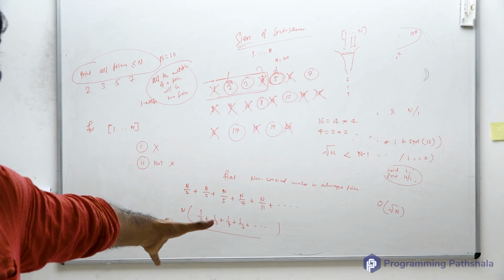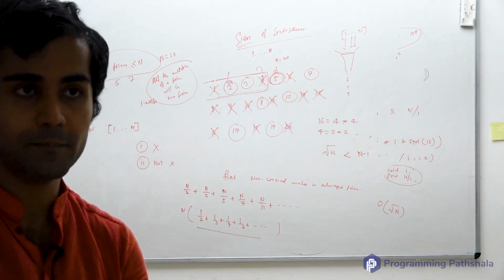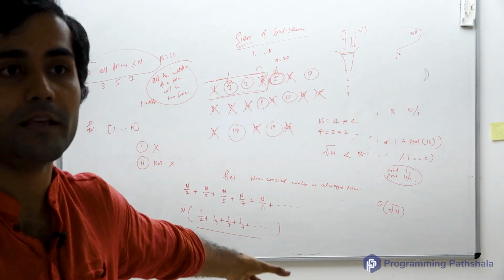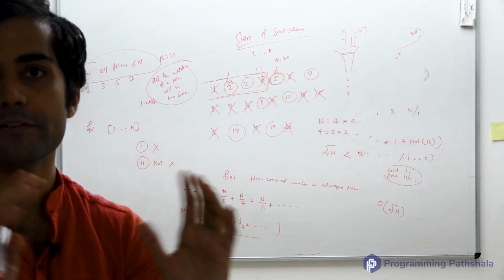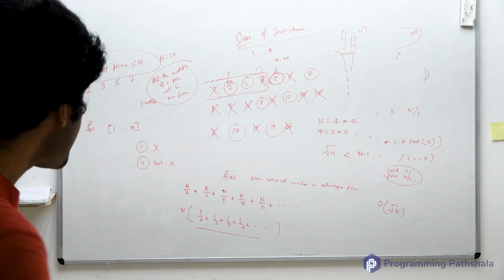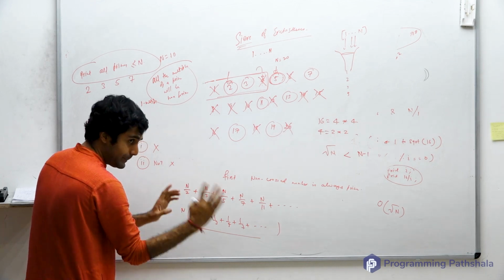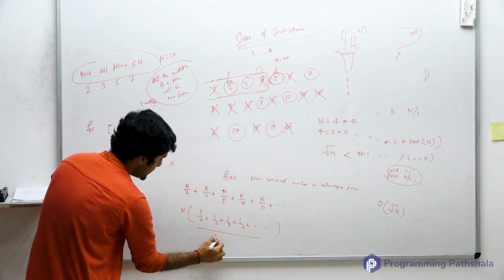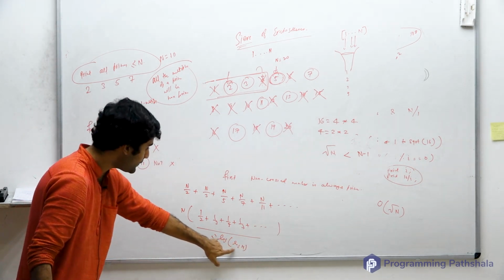Now this is a very interesting series, and there is a mathematical proof to the solution of this series. I will not go into details of it because that is not that necessary. You can simply remember the value to which this series converges, and if you are interested in the mathematical proof, you can take a look, and if you want to discuss it with me offline, I can discuss that. Okay, so the value of this series, which is the sum of reciprocal of prime numbers till n, is equal to log of log n.